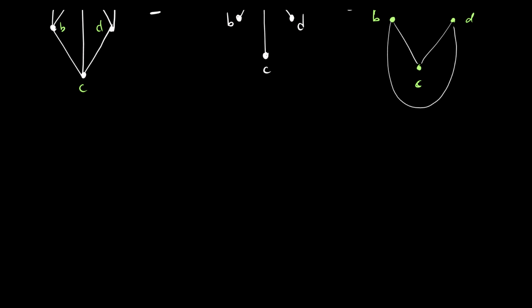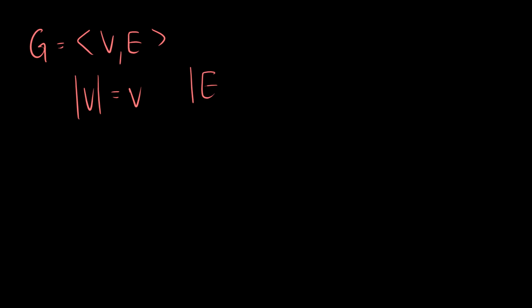So here's a question. Suppose our graph, let's be a little bit more formal about this. I do remember this question from a textbook. So we have the graph G equal to (V, E), and the number of vertices in V is equal to little v, and the number of edges in E is equal to little e. Of course, this is going to be simple. So here's the question. What is the number of edges in E bar?